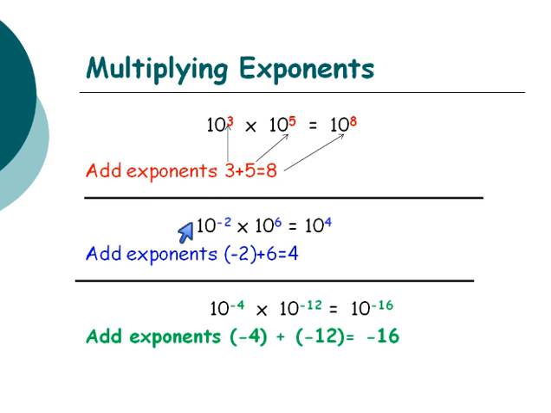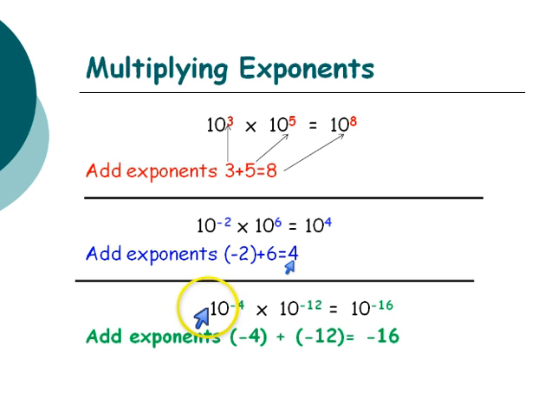Same thing here, except I have a negative number. And again, you have to review how to add negative numbers. You add exponents. We have 10 to the minus 2 times 10 to the 6. We add the exponents. A negative 2 plus a positive 6 would be a positive 4. Again, you might need to review how to add and subtract positive and negative numbers. You should have had this at this point in your career.